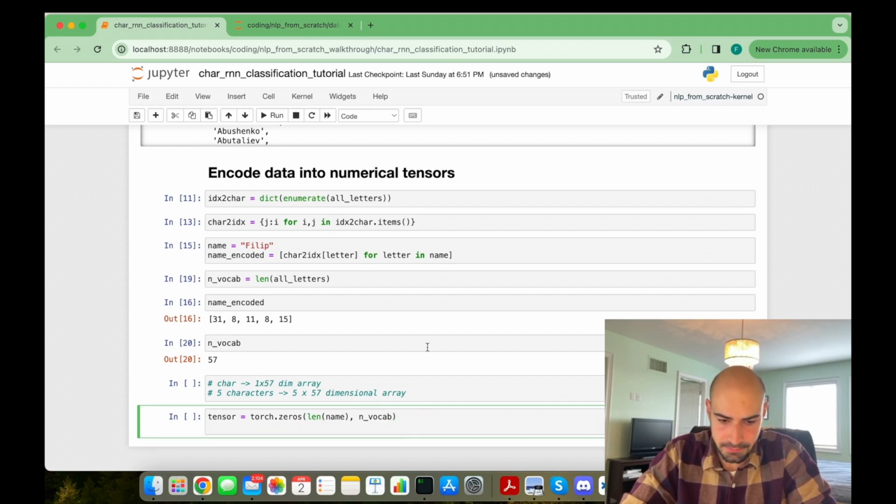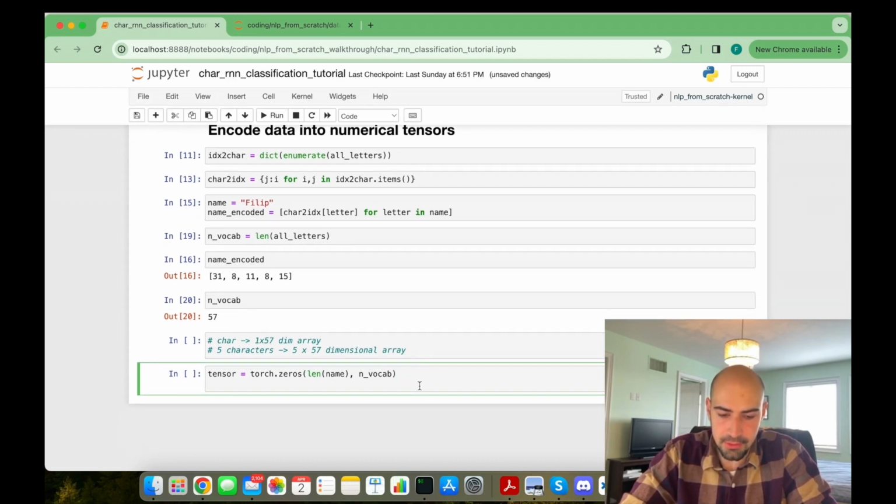Great. And now all we need to do is, for each character, set the index to be 1 at that character.